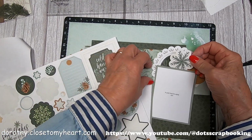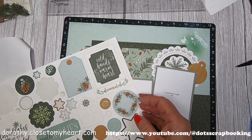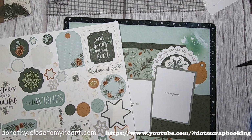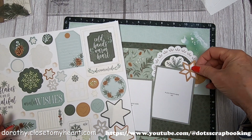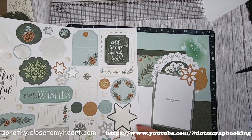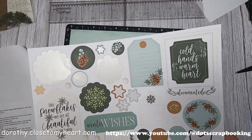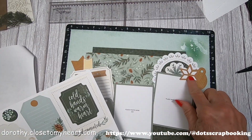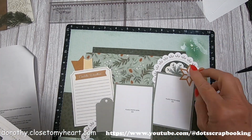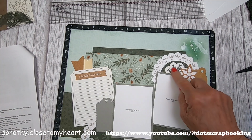Sometimes it's hard. You kind of have a hard time finding the things. Look at that wonderful thing going right there. I like these stacked circles and circles with scallops. And I like how they're repeating the scallops from the strip at the bottom to the circles. And I like that big old acorn colored star, snowflake, whatever you want to call it. I'm going to put a circle right in the middle of that. See, those are those dots.